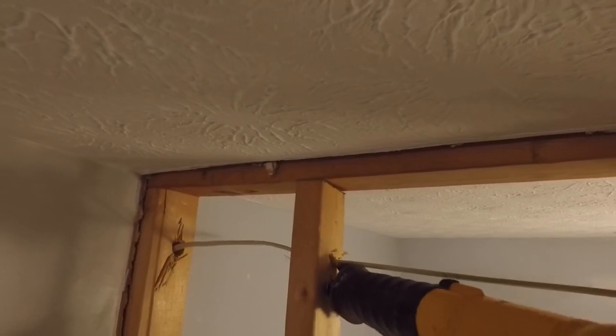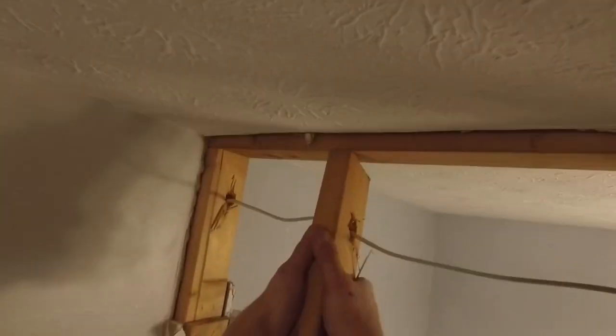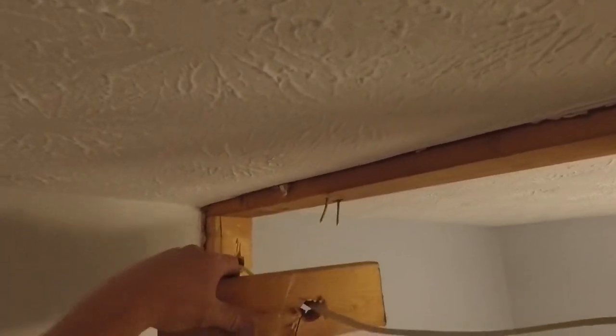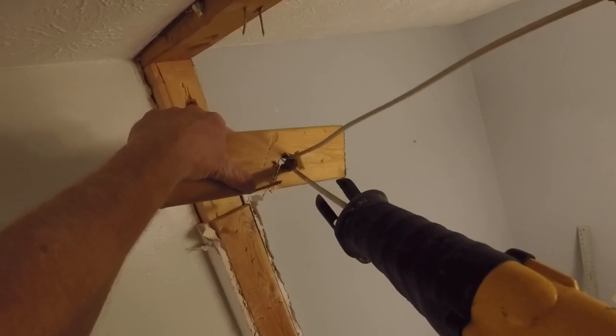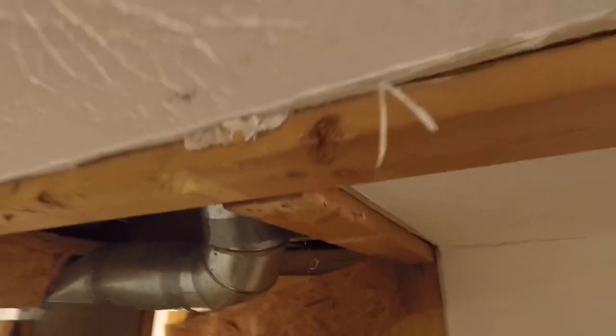And I've got more wires here to deal with. I'm going to have to rerun a lot of this electrical around. You can see that this is run through the studs as well, so I'm going to start cutting this electrical out of there so I can just cut a notch in the 2x4 here, and then slide the 2x4 out from around the electrical. And I'll have to do that carefully with all the other wires as well.